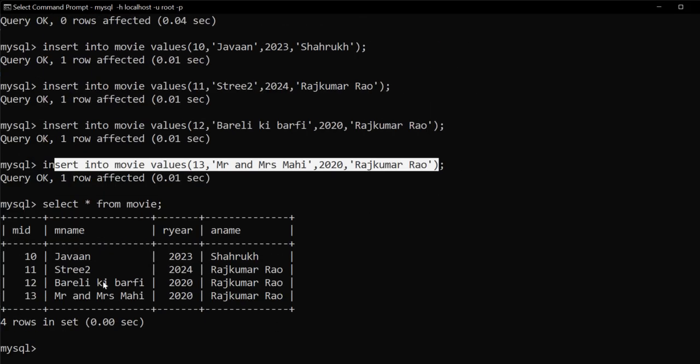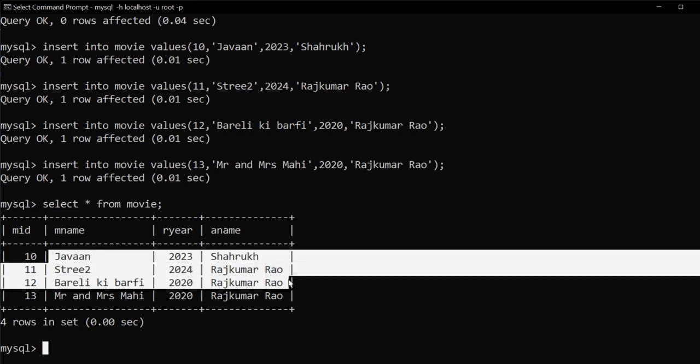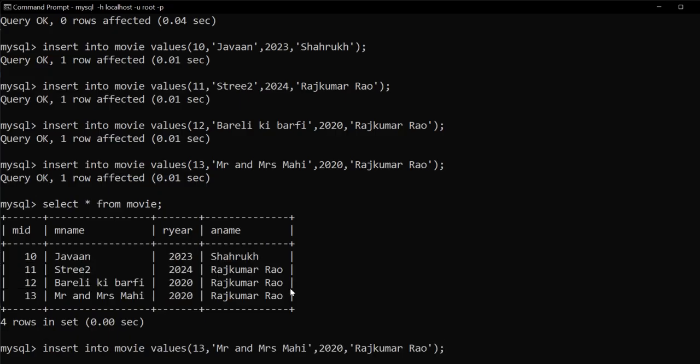Let's select this: select star from movie. You can see there are four rows in the movie table. Let's insert something new: insert into movie values 14, another movie name, and the name of the actor.